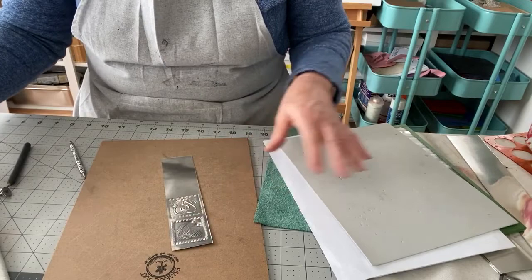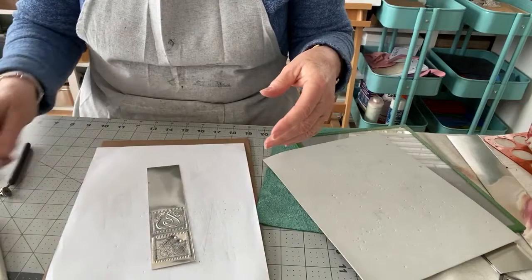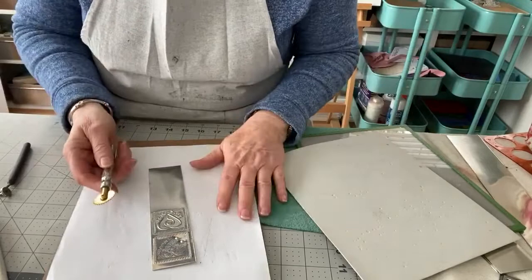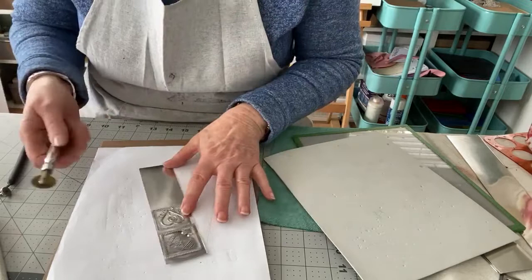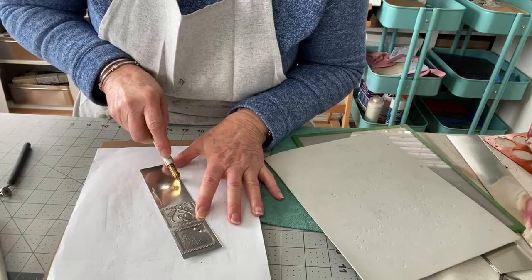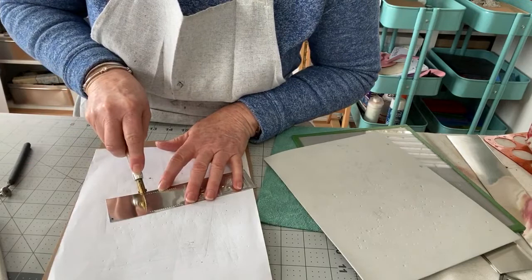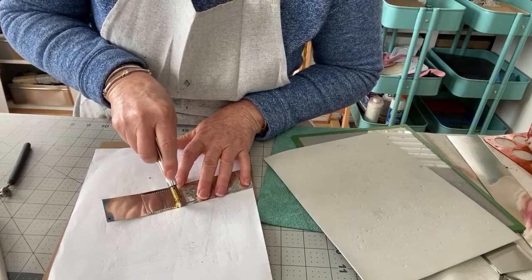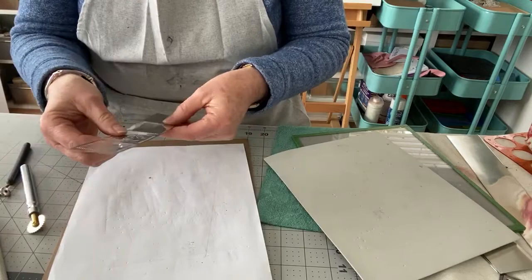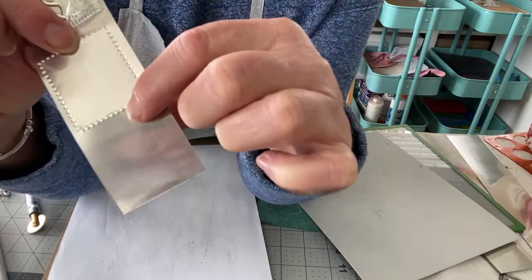I'm going to use another wheel that I have. I've collected them over years — in the beginning I used ones for sewing and anything I could get my hands on. As I progressed and found what I liked, I started buying tools I knew I'd use a lot. I'm going to do this one from the front on the paper surface, then turn it around still on my paper pad and do the bottom and top from the back, so you can see the difference. There you can see these two are engraved because they go down, and these two almost look embossed because the dots are standing out.